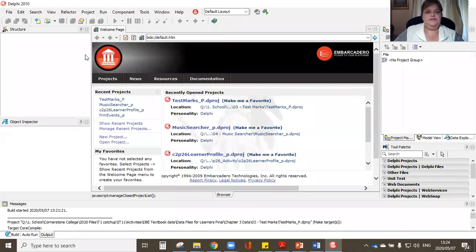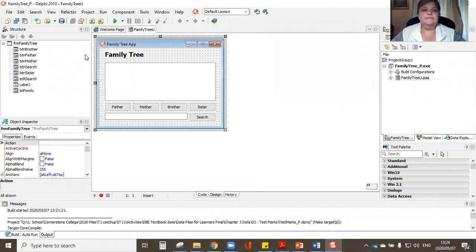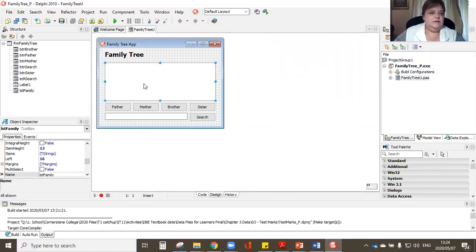Then we've got our family tree program. And here is my interface. I've got 4 buttons and a search. This is a list box, which I will need to code.